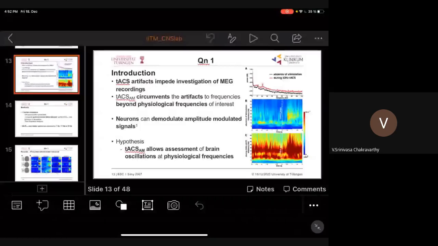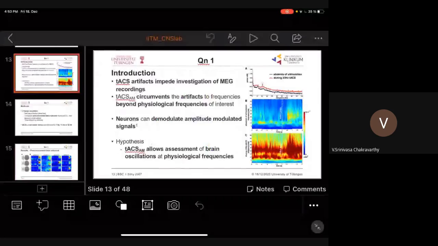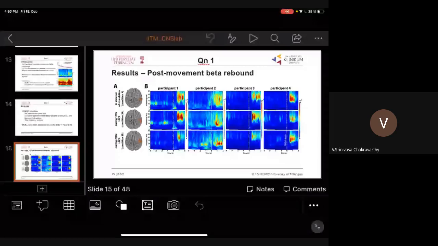So I was talking about this slide mainly. This is where we show how this method was developed for the first time. Here, if you see, when there is no amplitude modulation, in the lower curve, there is a lot of noise in the stimulation frequency range, which is around 20 hertz, 23 hertz. And when we do amplitude modulated stimulation, like in the case of 10 hertz, 23 hertz, in the bottom rows, we are still able to see activity which is similar to what we see in the absence of stimulation in the first row.